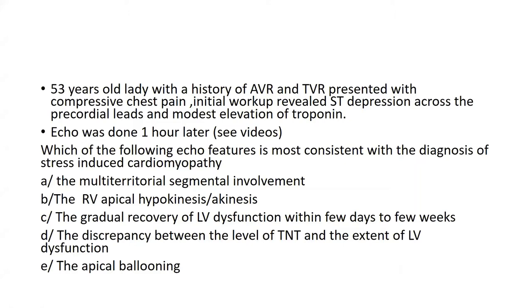And even according to the recommendation, don't rely on any features to suppress the urge to take this patient to the cath lab, because it's better to err on the side of caution. So once you see a patient coming with chest pain, troponin, ECG, and that echo, the safest option is to take this patient to the cath lab. Even if you have a suspicion and you have doubt based on clinical and history data that this is most likely Takotsubo, you cannot dismiss taking the patient to the cath lab.